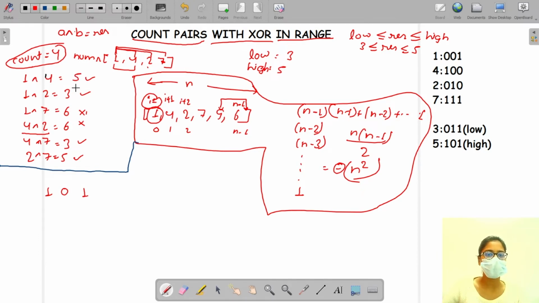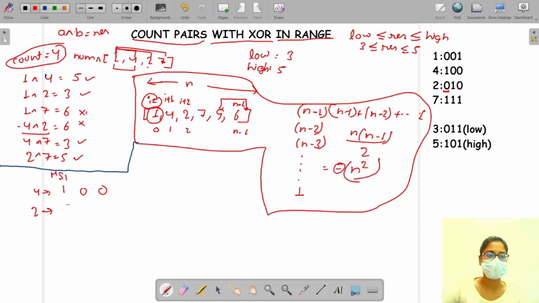For this, suppose we take the pair 4 and 2. The binary equivalent of 4 is 100 and of 2 is 010. We are checking for 4 and 2. Looking at the most significant bits, the most significant bit of 2 is 0.